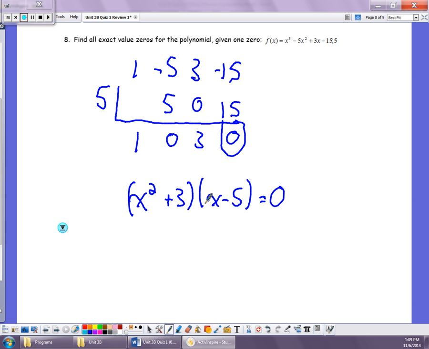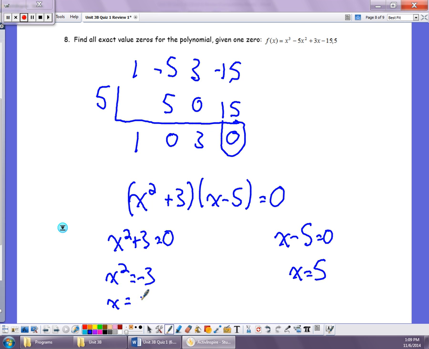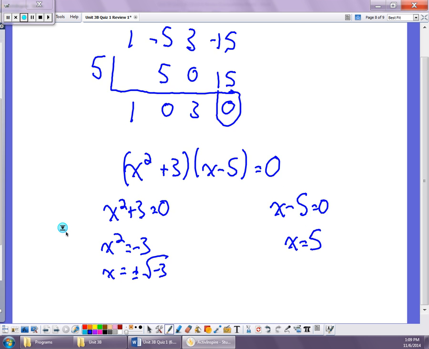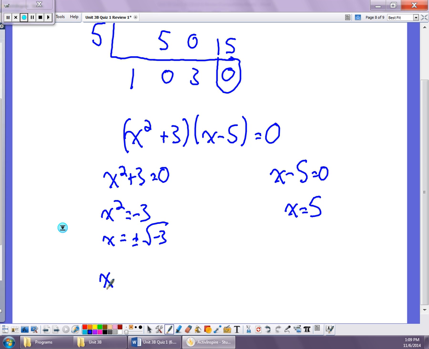And I'm solving for my zeros here, so I'm going to set these each separately equal to 0. So x squared plus 3 equals 0. X minus 5 equals 0. So this is going to work out really nice and get x equals 5, and they already told us that. Here I have to subtract 3 and then take the square root. Anytime I take a square root, it's plus or minus. And you notice I have a negative underneath a radical, so I need to pull out my i. So I'll write plus or minus i root 3. You could write plus or minus root 3 i. I'm indifferent on the matter, and then 5.